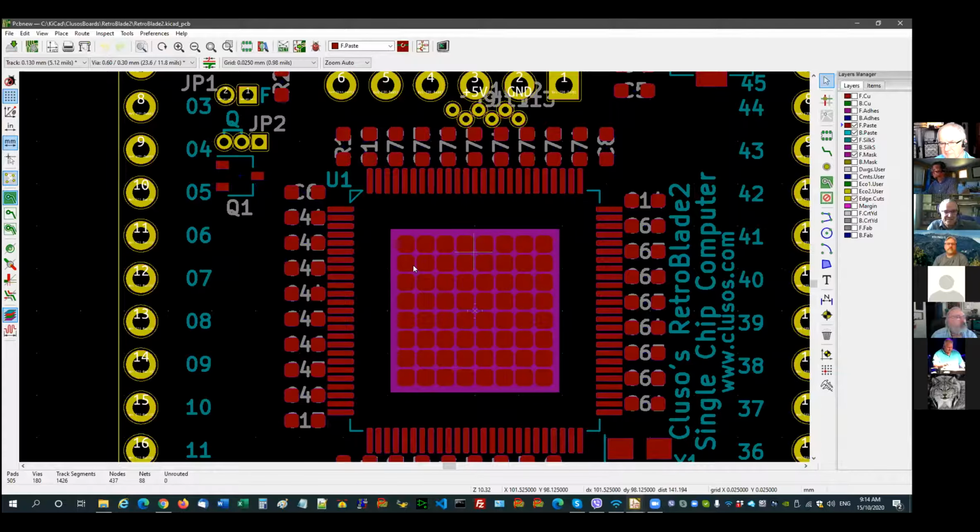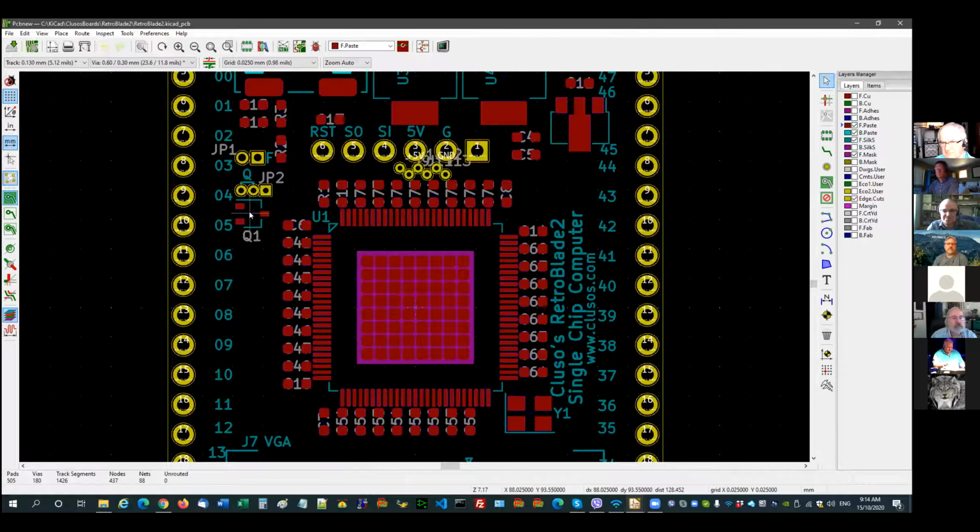So that's a little SOT. That's my transistor for reset, and it's got inbuilt resistors in it, so I don't have to put external resistors. This is a pull-up resistor for the reset, and the capacitor for the reset is there. So reset is only brought out on this pin here. It comes through the capacitor, goes over to the jumper block, then the jumper block either goes through the transistor or bypasses it, comes over to the pull-up resistor and to the pad.